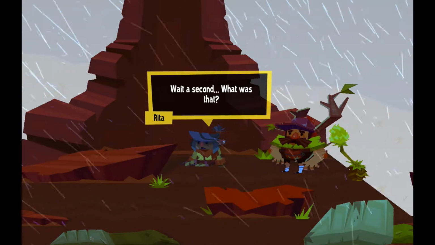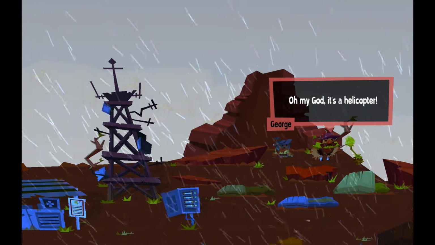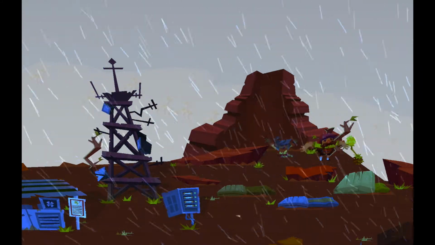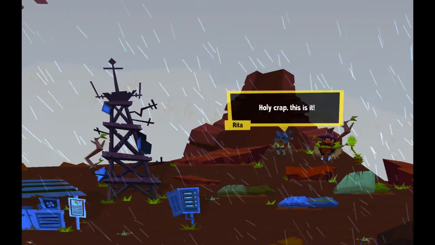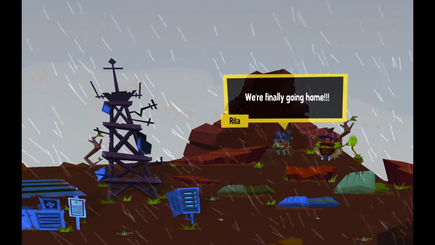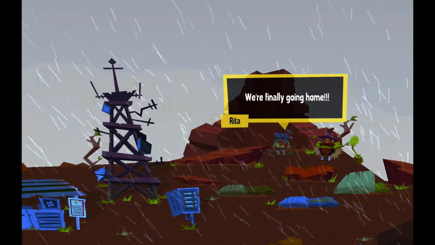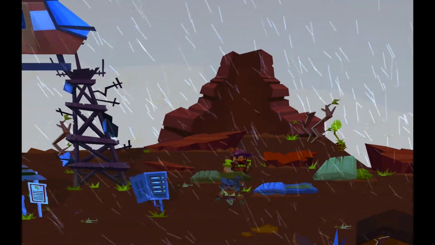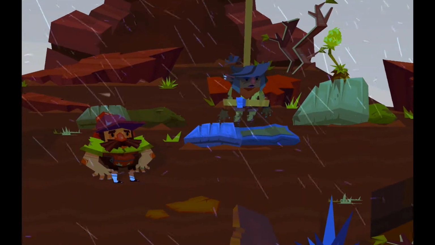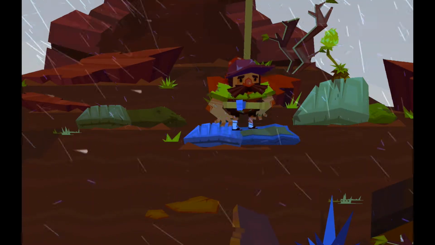Wait a second. What was that? A chopper! Oh my god, it's a helicopter. Are we finally getting rescued? OMG. Wave your arms! They're flailing, waving arms. Holy crap, this is it. We're finally going home. But not Teddy or Garrett. They're dead. Then the helicopter just flies back. Oh no, it's stopping, it's stopping. It has an arm. What the heck? See ya. And then it just leaves.